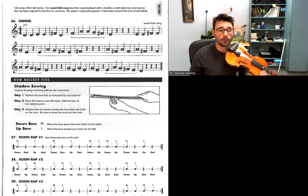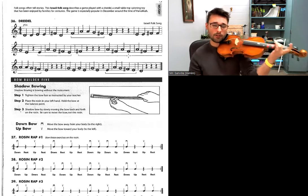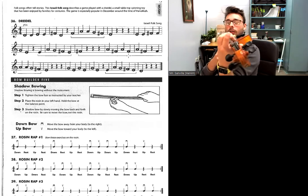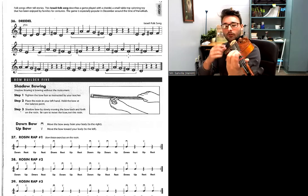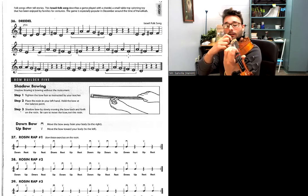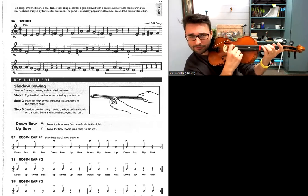So we're going to go back and forth here. A, F sharp, A, F sharp, A, F sharp. Now you might notice this bracket underneath the notes, that's telling us that we can just leave our fingers down. If I have my second finger down, you'll notice that there's a little tunnel that I'm making. We call these tunnel fingers, right? So I can play open A and then F sharp, A, F sharp. I'm not moving my second finger at all.